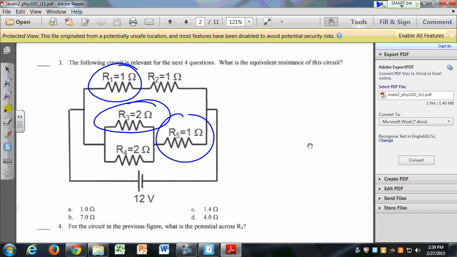That 12 amps comes up here and it splits into what and what? 6 and 6. It splits into identical amounts because I had 2 ohms up here and 2 ohms up here. So I have 6 amps and 6 amps going through these resistors. And what current do I get here? 3 amps. It splits again, 3 and 3, and then it comes back together, and I get 6 here. So my currents are 6 amps, 6 amps, 3 amps, 3 amps, 6 amps, and 12 amps total.